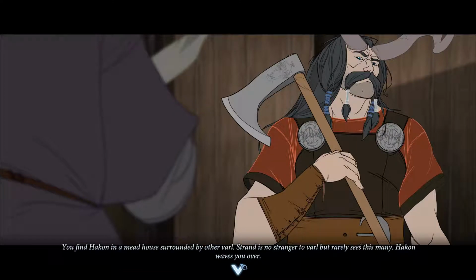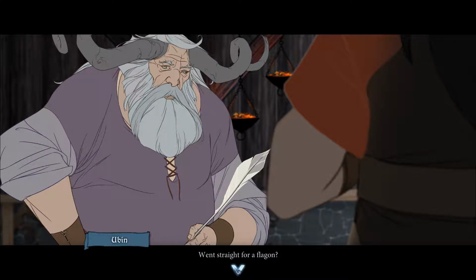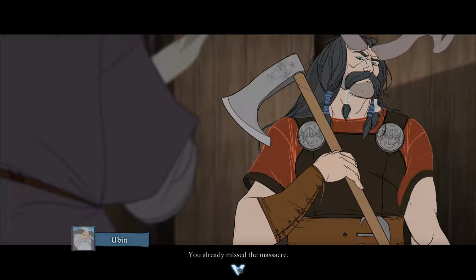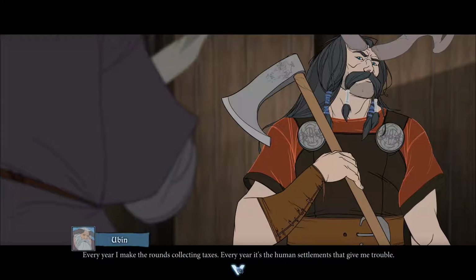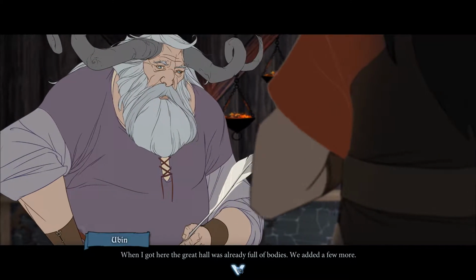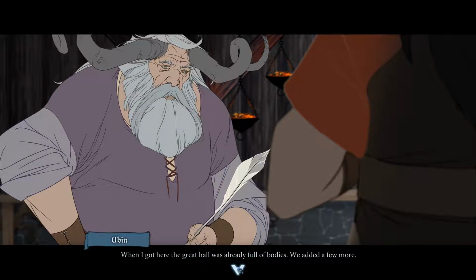You find Hakan in a meat house surrounded by other varl. Strand is no stranger to the varl, but he rarely sees so many. Hakan waves you over. Went straight for a flagon? Wagner's one of the reasons you agreed to pass up a drink. I wasn't invited to the governor's hall anyway. You already missed the massacre. Every year I make rounds collecting taxes. Every year it's the human settlements that give me trouble. No surprise. What's it this time? What this time? When I got here, the Great Hall was already full of bodies. We added a few more. Ah, humans, am I right?